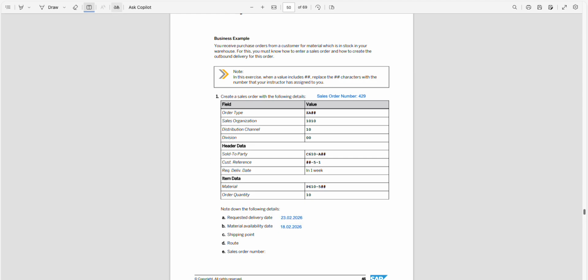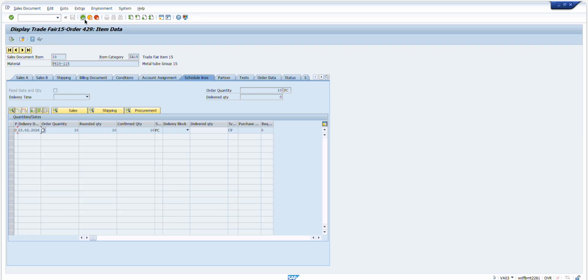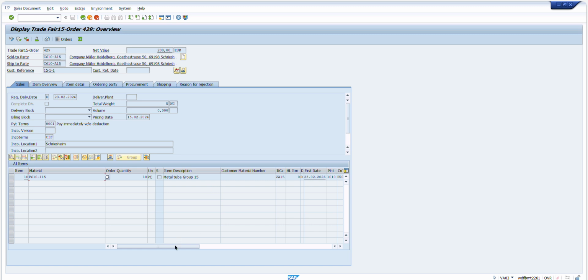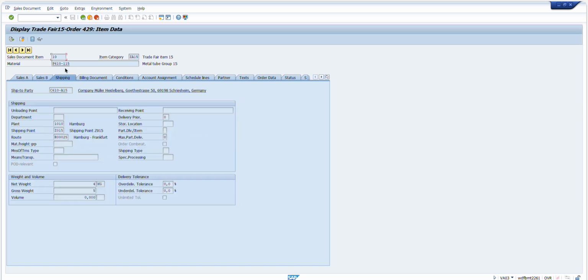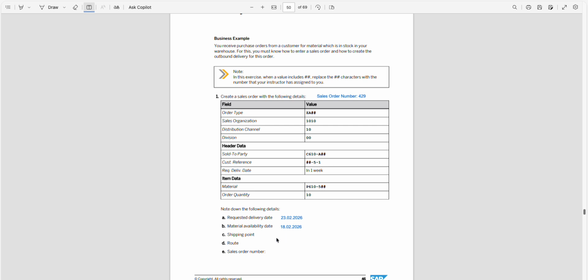The shipping point, interesting. Shipping point, as you can see, if I double click on this in the shipping on the item level, we have Z015 is our shipping point. Coming back, maybe to compare to our Excel sheet. The shipping point Z015. Why? Where do we find this? We find this in the sales order item.